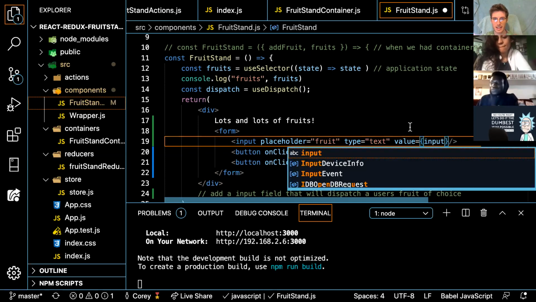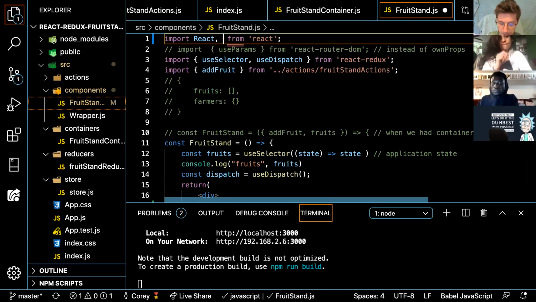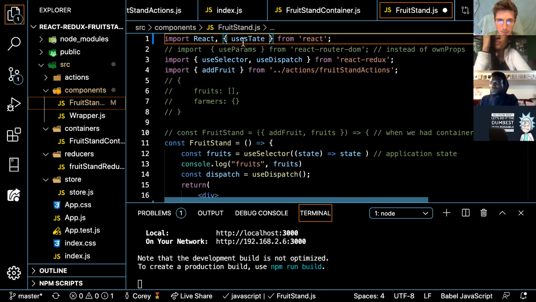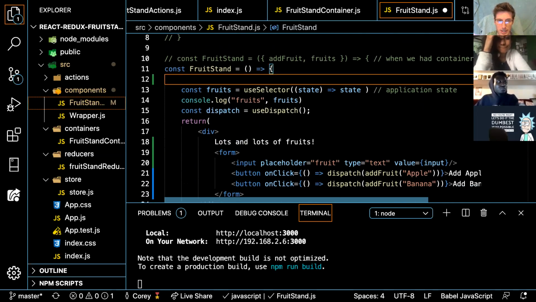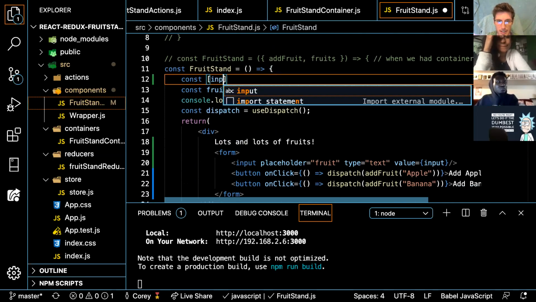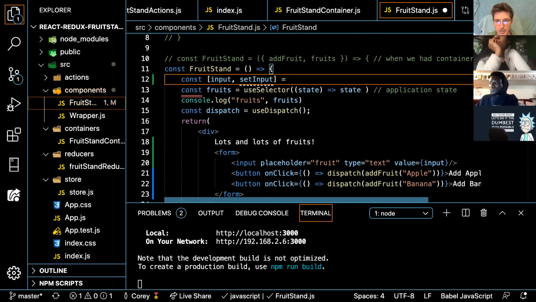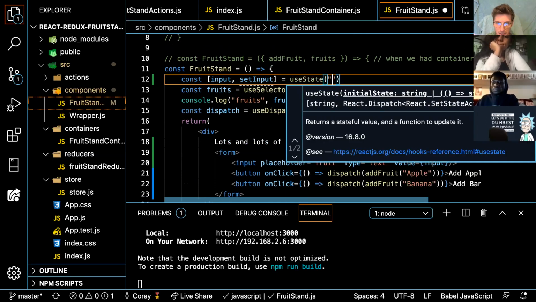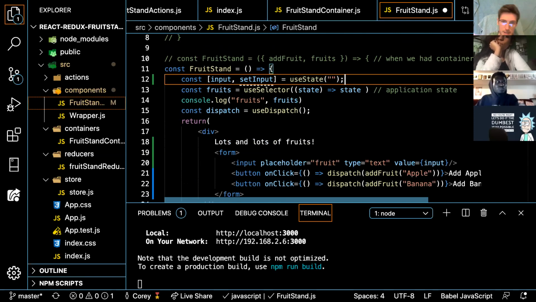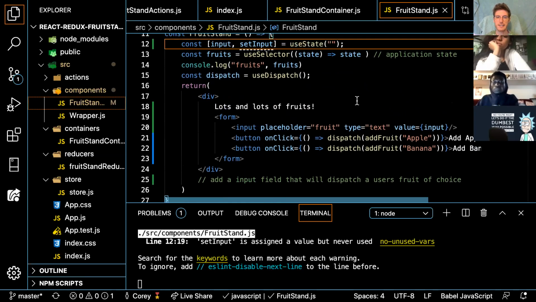I'm just going to call it that. Let's go ahead and add useState. Let's start with our state: I'll say state input, set input is equal to useState, and it starts off as an empty string. That looks good to me.